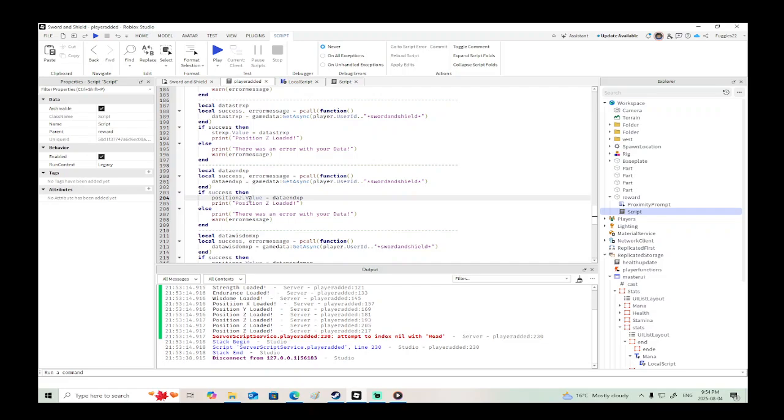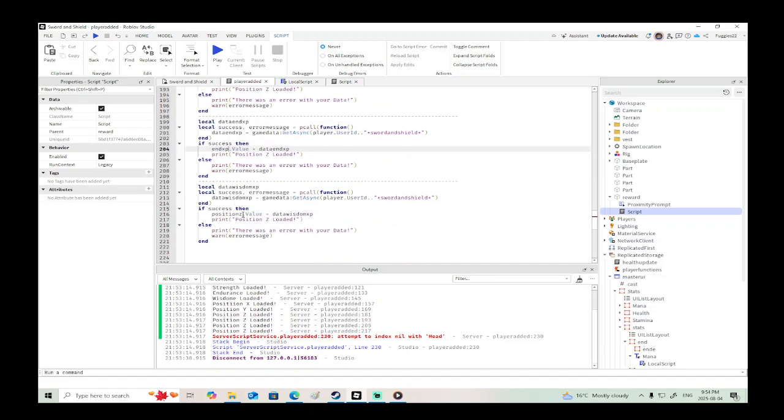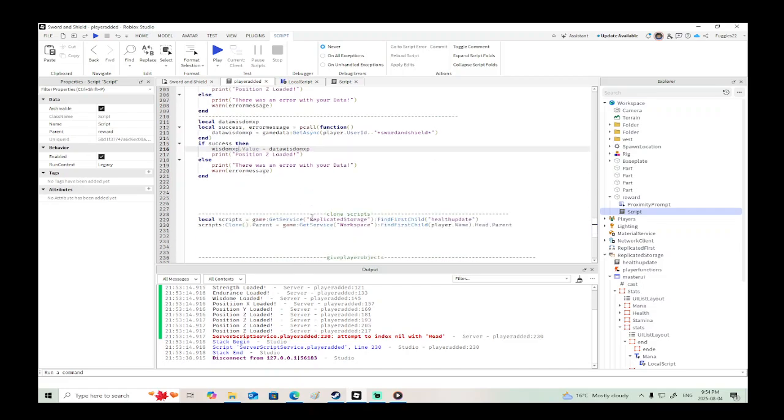And this should be endurance XP. And this should be wisdom XP. Now, it gave me an error message here saying it couldn't find me.